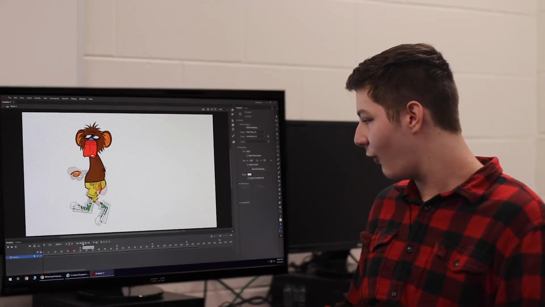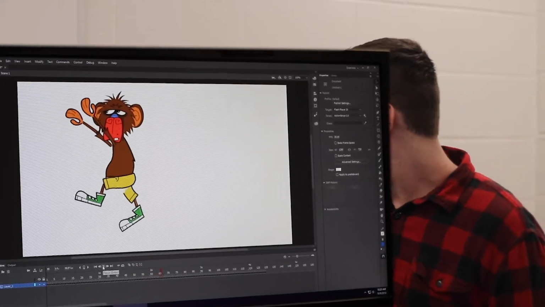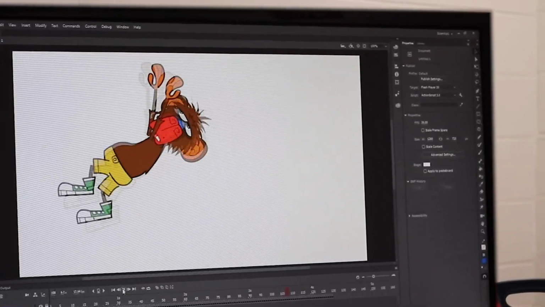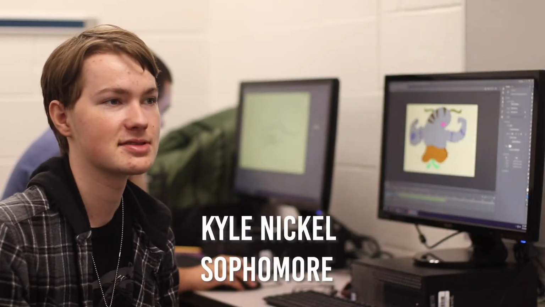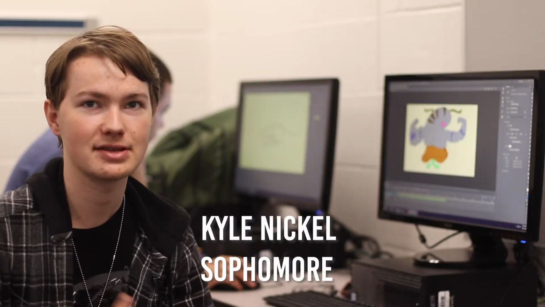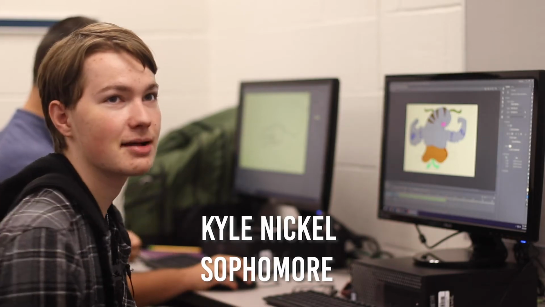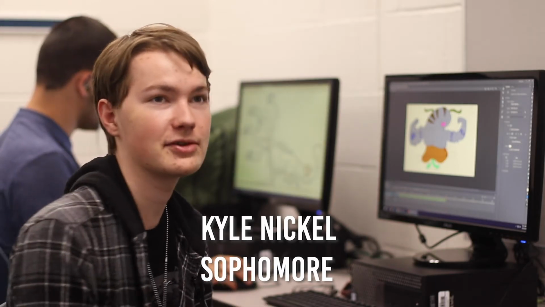Animate is an easy software to make a character by moving the ligaments to create a motion, and you just use the frames to create something like this as a walking motion, and through that you can easily make an animation of a character. Really teaches you how to use the different programs, how to use all the different types of tools on the programs to create basically whatever you want.